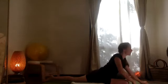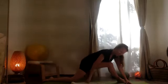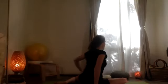And then let's see. So you can bring yourself up. And then if you want, now for this next little thing, go ahead. You're going to slide your blanket to the opposite side of the mat when we do pigeon over there in a minute. But now the back knee can bend. And those of you who were really loving hip release, give this a go here. So you're just kind of letting the femur bone rock forward and back in the hip socket. And you're creating this movement from the tailbone. So you're stretching the tailbone forward and then you're kind of curling the tailbone under.